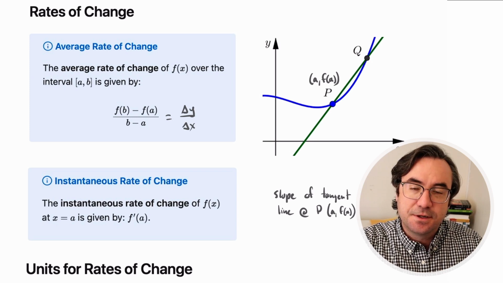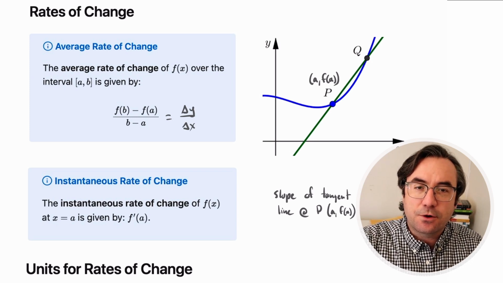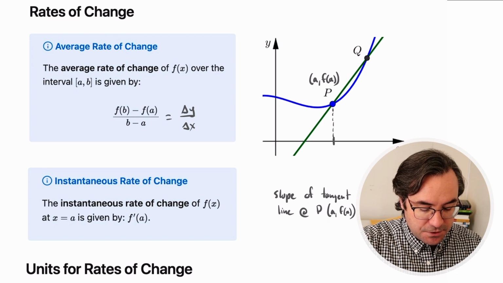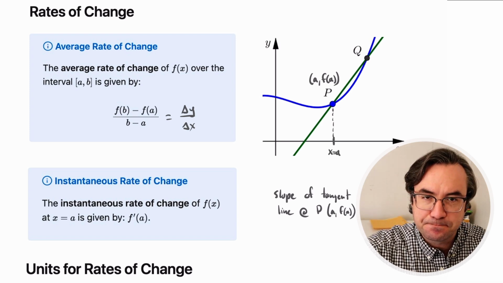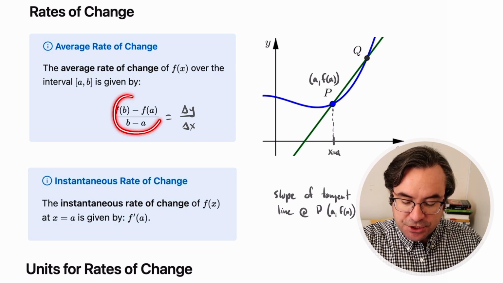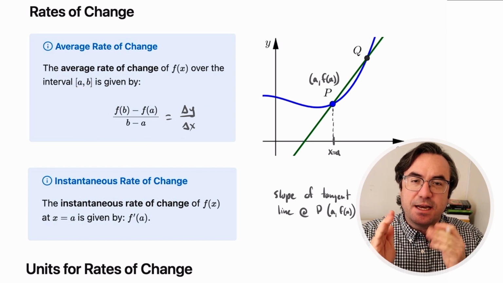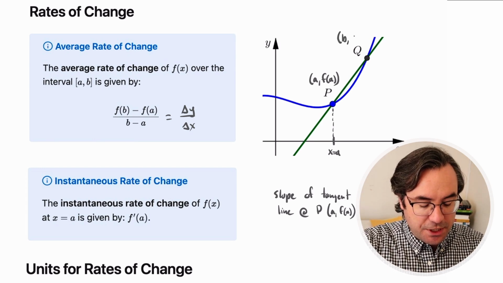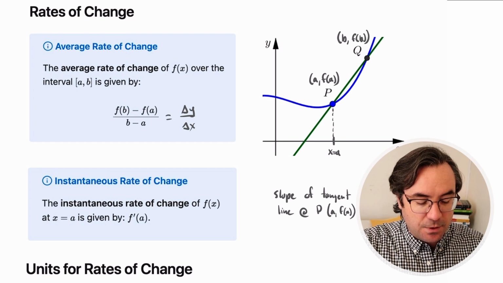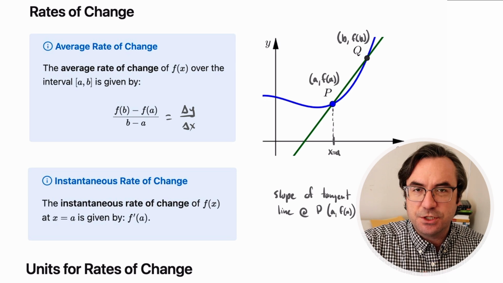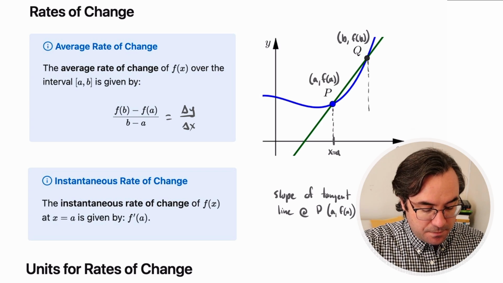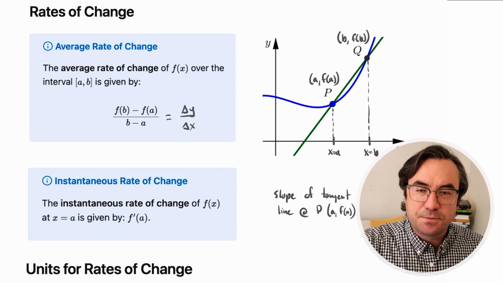So if we go back over to our graph, we've got our point P that we're interested in. This is looking at x equals a. And what this average rate of change is doing is we're looking at an entire section of the x-axis. And so we're going to some other point Q. This will have x coordinate b, and then for the y coordinate, we just plug b into our function. So this second point Q, let's extend that down. We're going to x equals b.